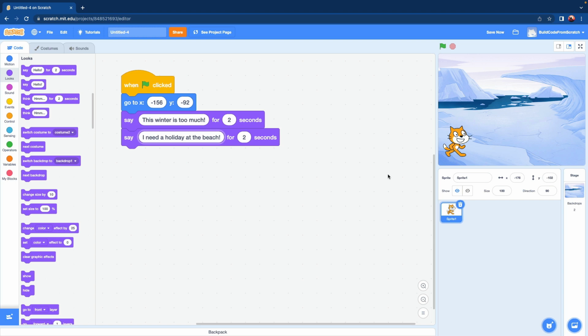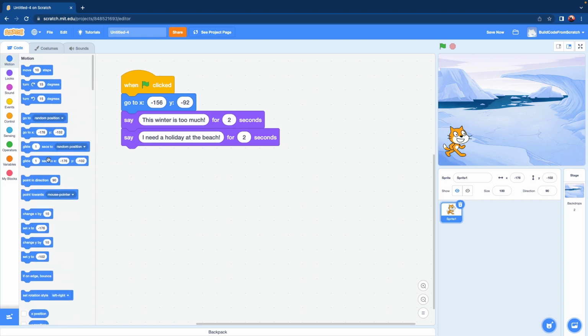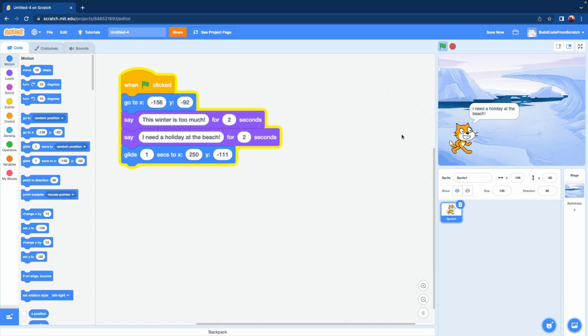Let me put the motion in there first of all. I'm going to use a glide because I do want to see the motion. So I'll drag it over to where I want it to end up. And I'm going to take it right to the edge so that it is walking off the stage. And I'm going to have it glide to that position. So like that. Okay. And then it's going to walk into the next scene.